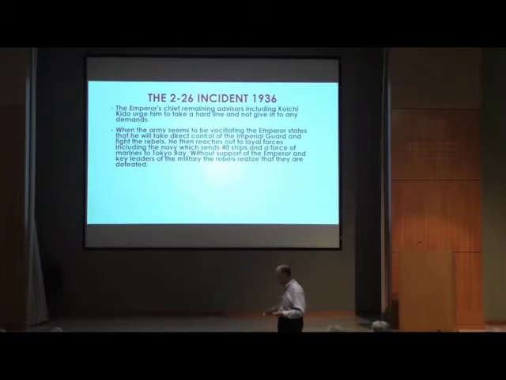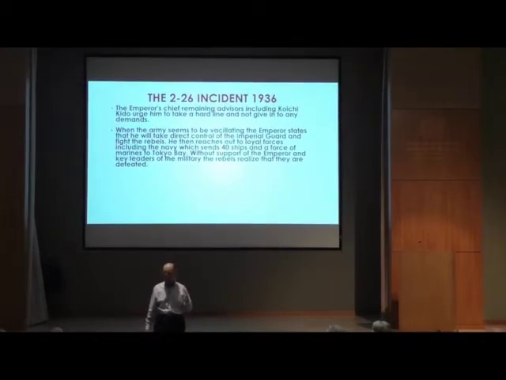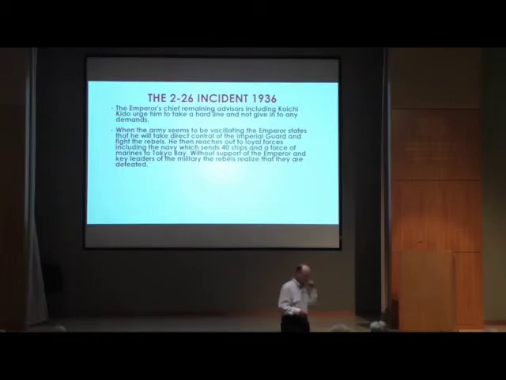And the emperor says, you know what I'm going to do? I'm going to personally take control of the Imperial Guards Division, and I'm going to put down the rebellion. And, oh, by the way, I'm going to call the Navy. And he does, and they send 40 ships to the harbor of Tokyo and a bunch of, in effect, Japanese Marines. They're not really Marines, but they're close enough. So he has now got all these troops on his side, and the government is totally cowed by the fact that the emperor himself is going to take control of a division of troops and put down the rebellion. Well, the rebels know now that they are done for.